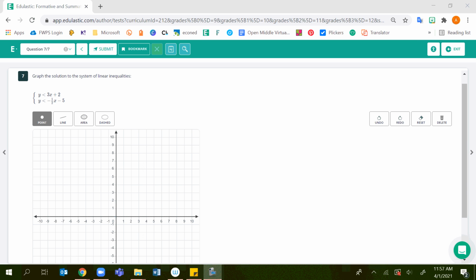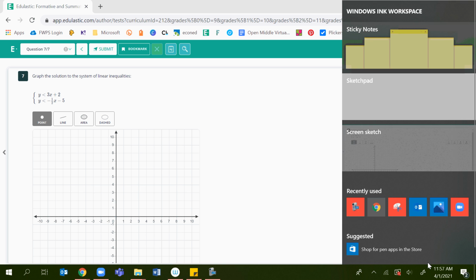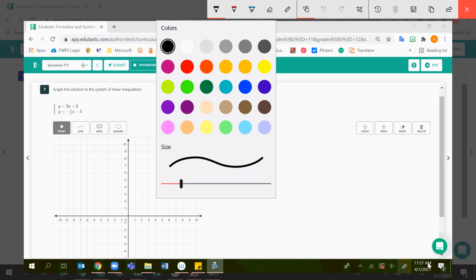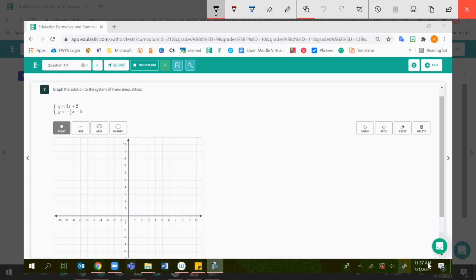I also wanted to take the time to go over question number 7. So here's question 7. Taking a look here, I have these two equations and I want to graph the solution to this system. Okay, so both of my equations, let's take a closer look here. I have my first equation. I'll use green for it. My inequality is facing away and there's no equal sign underneath. So I do have a dashed line that's going to happen. And since my inequality is facing away from my y, I am going to be shading below.